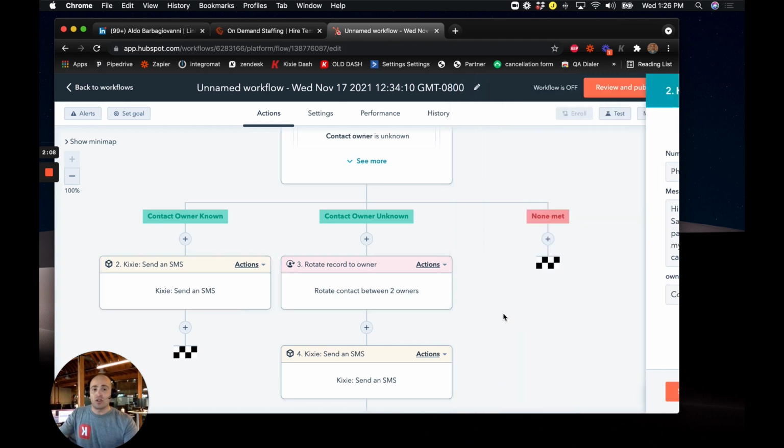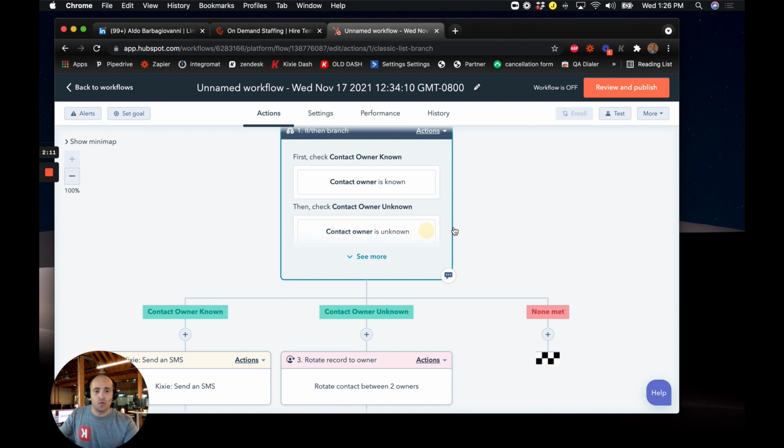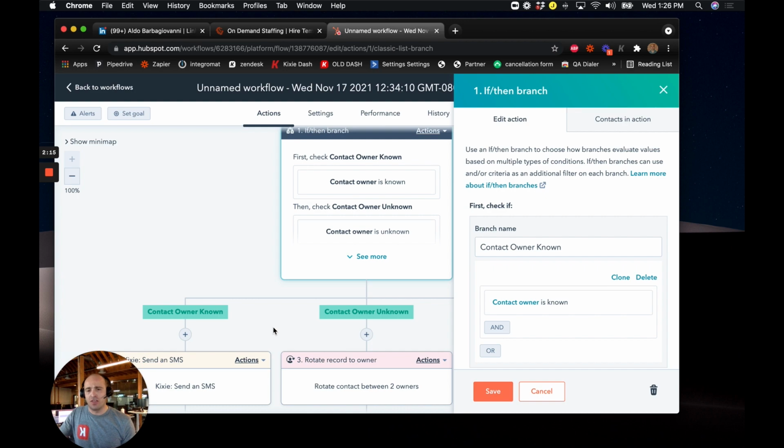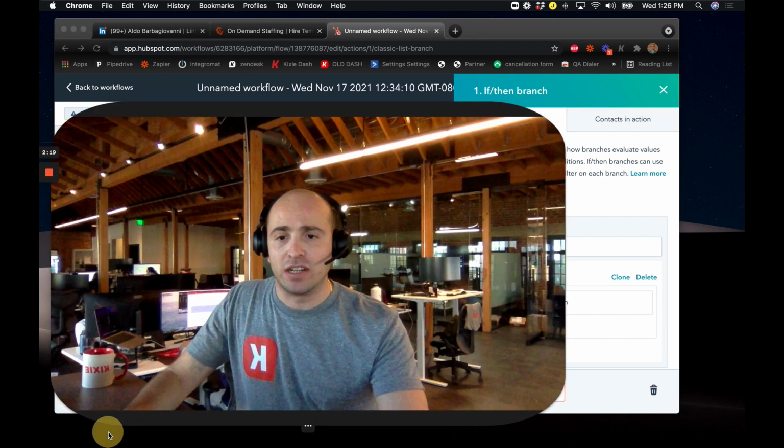And so that's really it. It's a pretty simple process. A new form gets submitted, and we send out an auto text message right away, letting them know that the information was received and outlining what steps are going to come next.